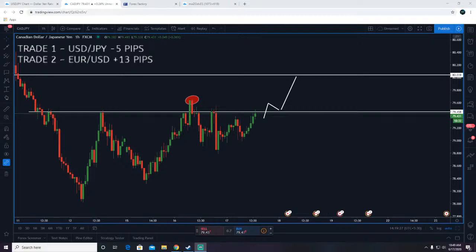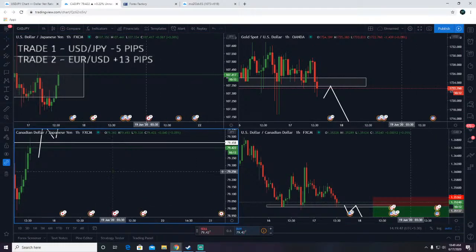What about stop loss? Did you try with a smaller stop loss compared to TP to have a bigger risk reward? No, I didn't. It's not that I always use a 20 pip stop loss, because there are sometimes when you don't need 20 pips, just like we didn't need on Euro USD.